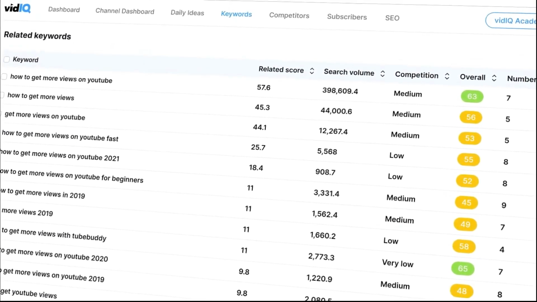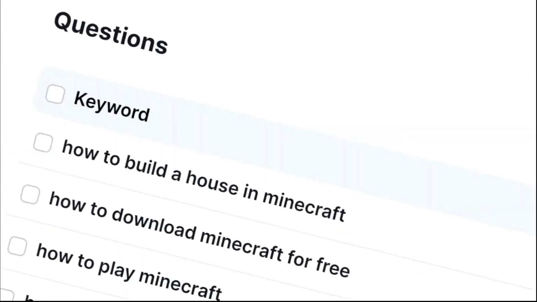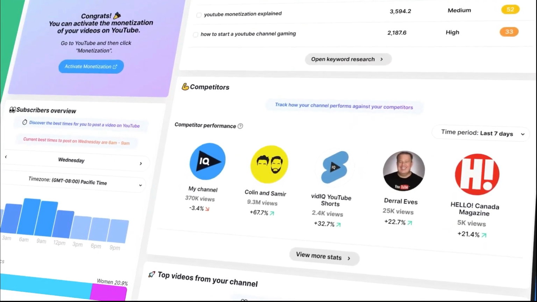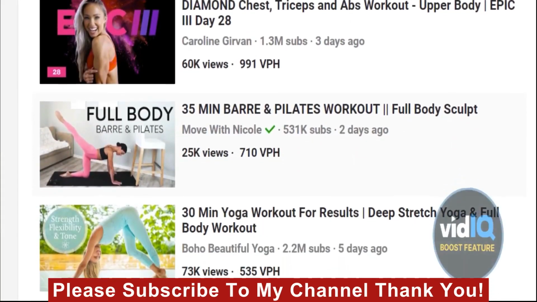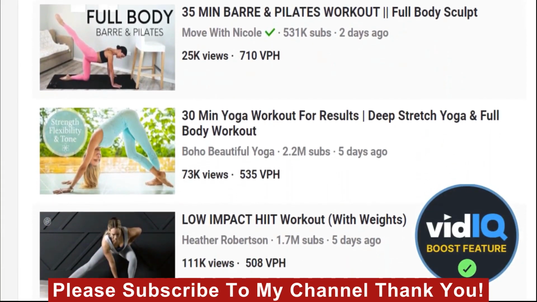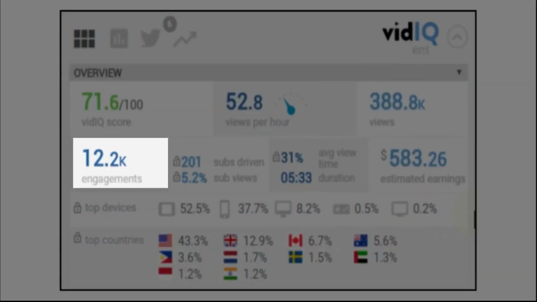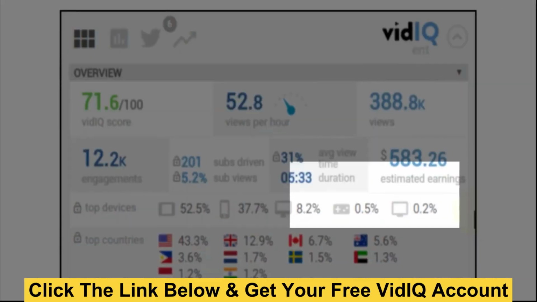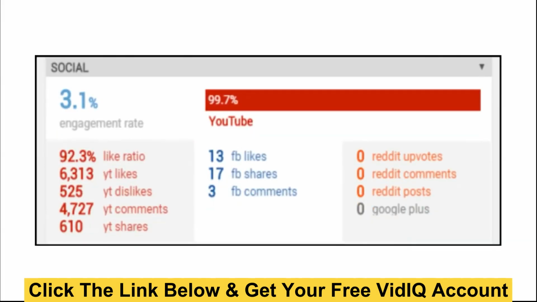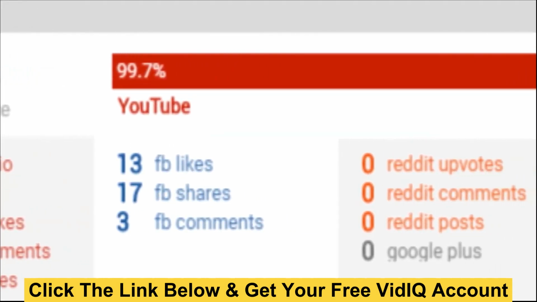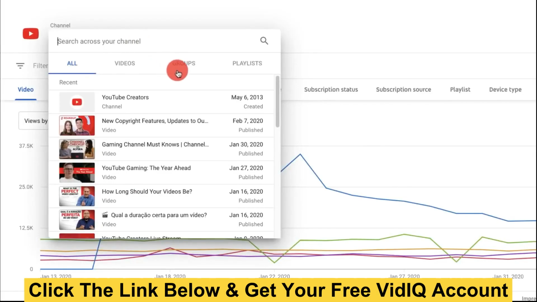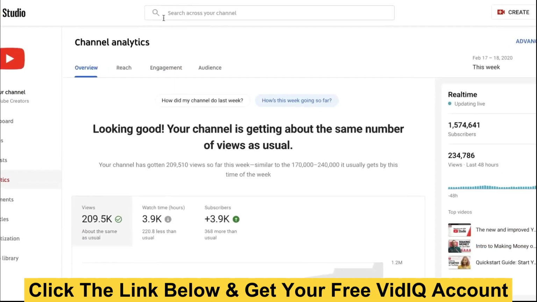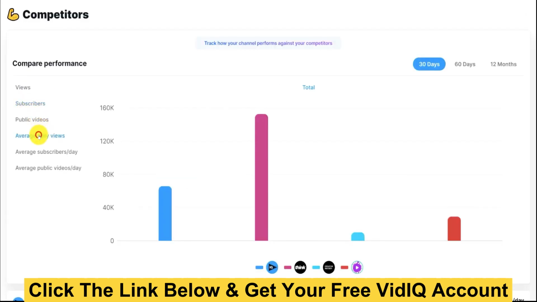VidIQ is a software that aims to assist YouTube creators in discovering topics and keywords for their videos. Additionally, the tool has a robust YouTube SEO feature set that helps with the creation of SEO-friendly tags, titles, and descriptions. The scorecard in the VidIQ tool gives you a lot of information about all of your videos. You might believe that YouTube Analytics already gives you access to that data. You do in fact have access to some of it. However, the metrics that YouTube hides in its analytics component are made simple to access with VidIQ. Thus, it is a solution that is easier to use.